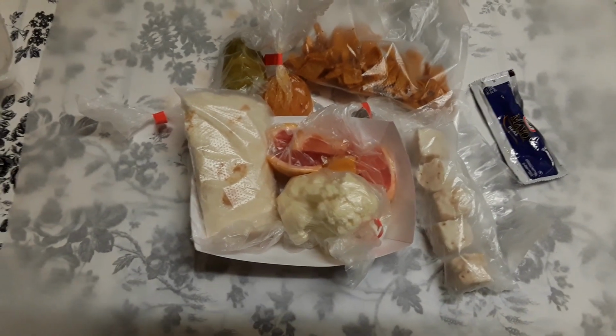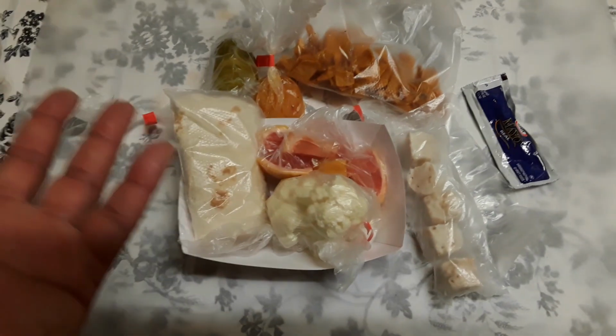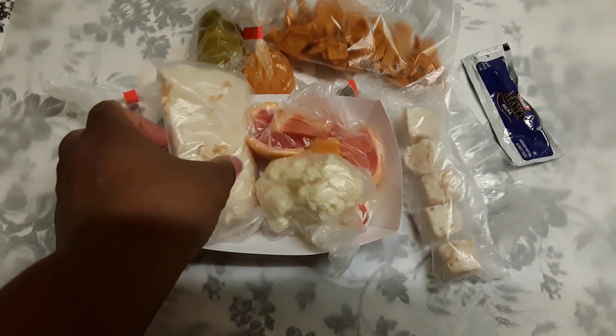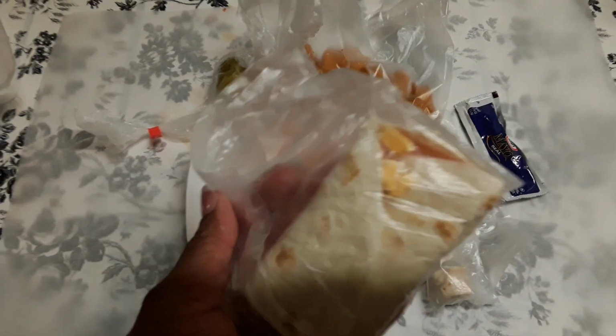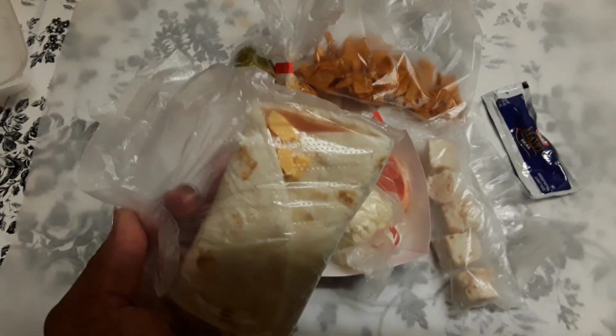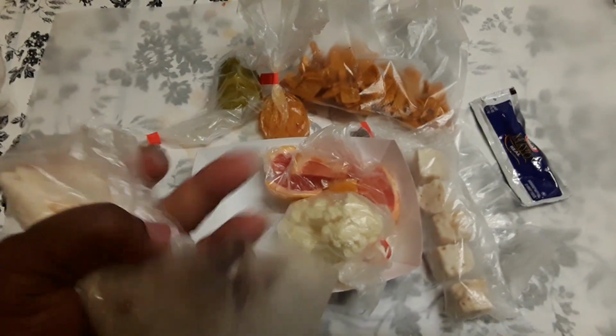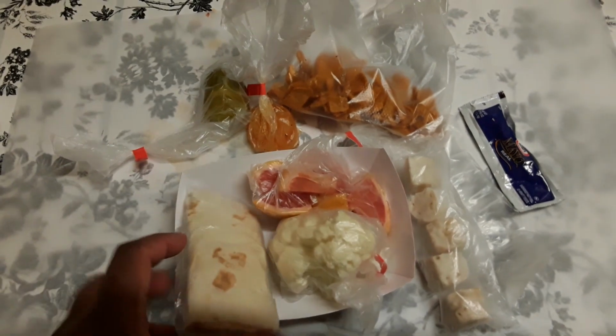This one is actually for one of the little ones, but if it's for an adult, you can have a whole burrito, or you can always have more or less. So anyway, what I have here is a turkey wrap, and it's regular lunch meat. It's turkey lunch meat, shaved, and I have regular cheese in it. And again, you can use whatever cheese you want to use. Remember, these are just ideas to give you an idea of what to make.